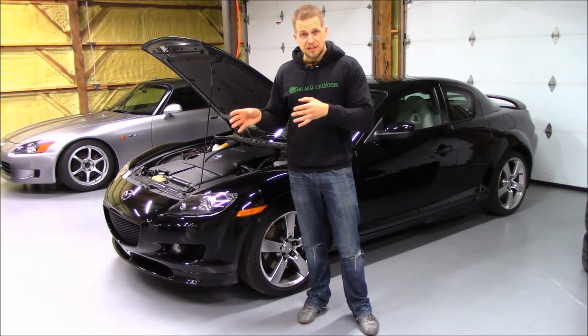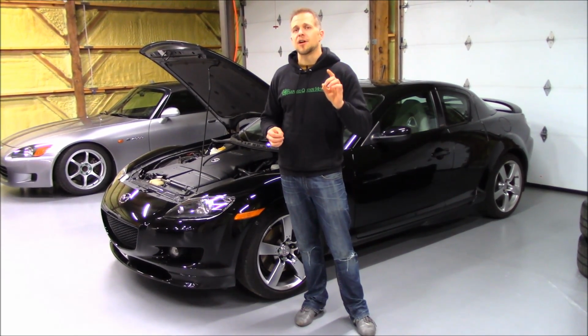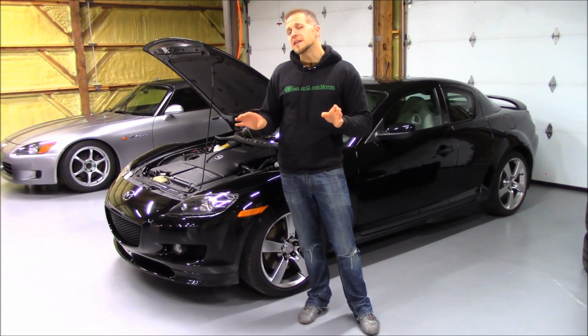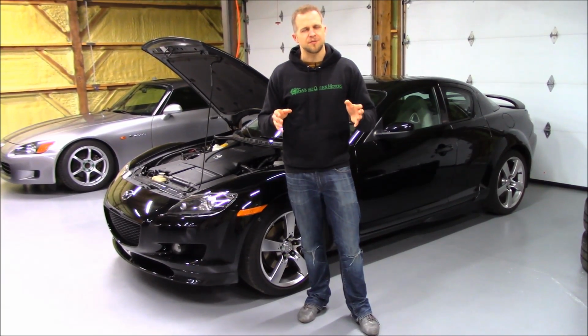So I suspected that the coils were starting to fail, just because it is such a common problem. Another issue I noticed is that at idle, the car would have a little bit of a sputter here and there, almost like a misfire. I never got any misfire codes or the check engine light on the dash, but I did notice the car was starting to feel down on power.